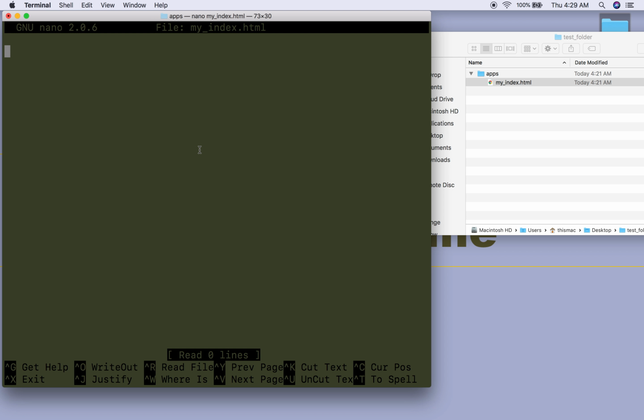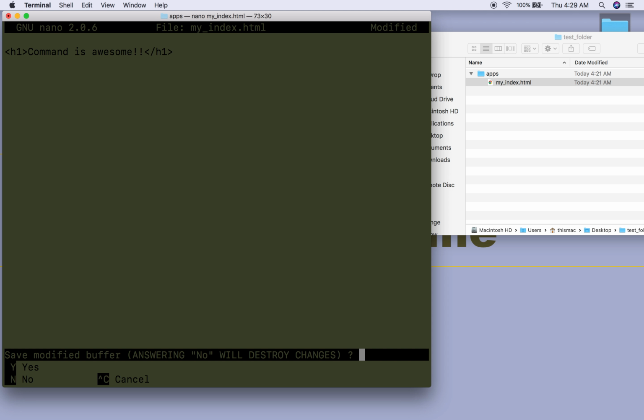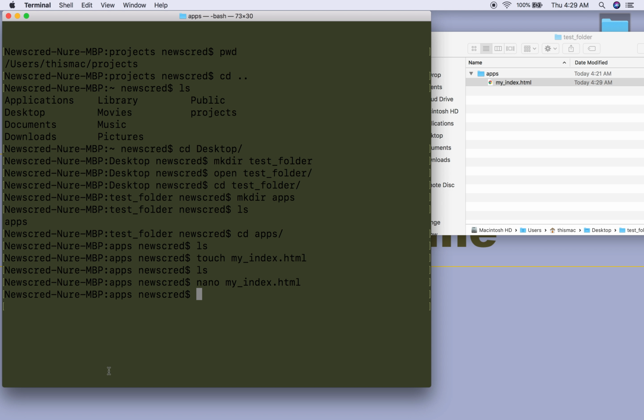Now let me add an HTML tag, h1, Command is awesome, close. And at the bottom of this page you can see my exit command, Control X, and I want to save these changes. Yes, enter.